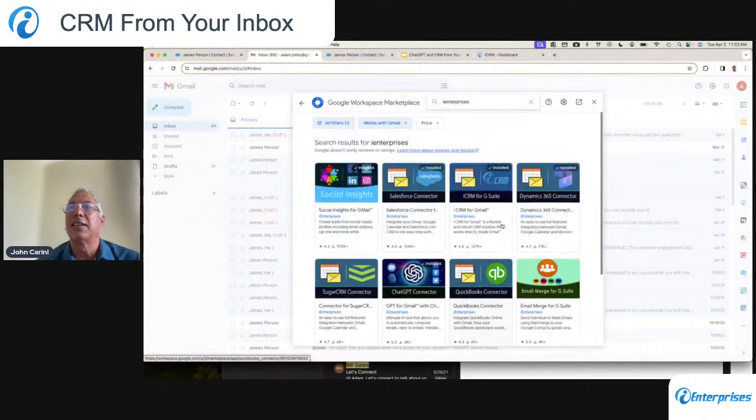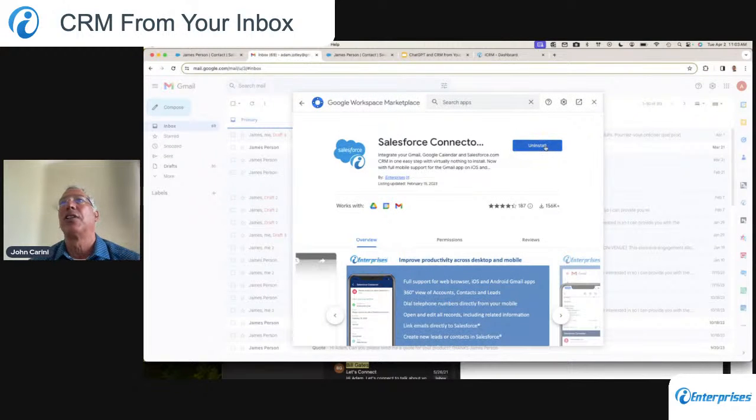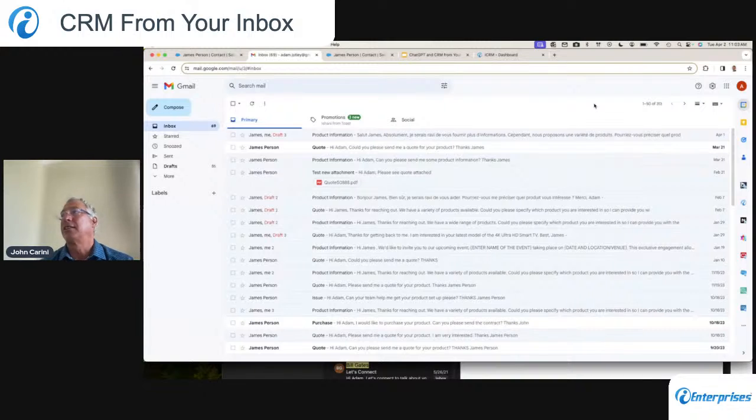So here's all the connectors, including the one that just does ChatGPT. So the ChatGPT features you see here are included, and not the CRM features, in this ChatGPT connector. Anyway, you just click on it, and then you click the one you want to add, and instead of uninstall, you'll have install here, and you install it. If you're the Google Workspace admin, you have the ability to install it for your whole domain here if you like. So I encourage that.